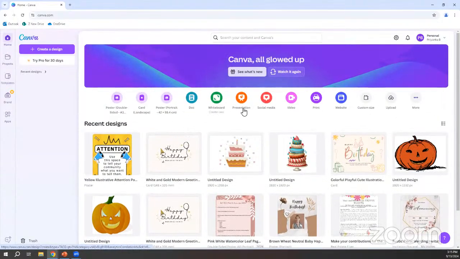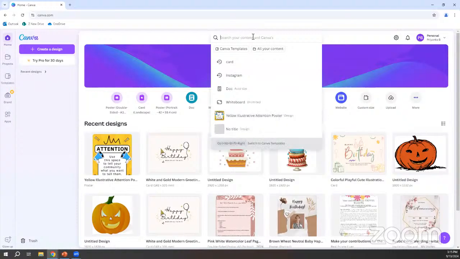For example, over here, Canva tries to make it easy for you to find the document type that you're looking for, especially things like your social media or videos or prints, anything that you want to print. You can also type what you're looking for in the search bar.